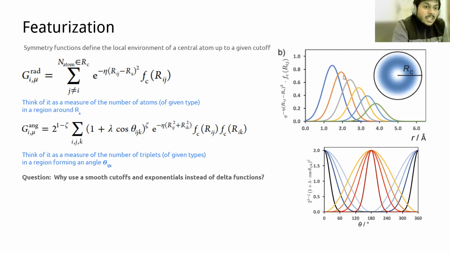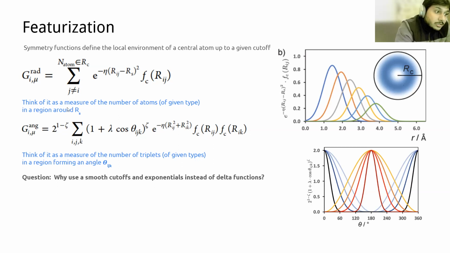And then this one would tell you how many are there at around 2 angstroms, which could include the hydrogens from the next neighbor water molecules and so on. Now, the other thing you should include, because this is purely a two-body descriptor, and from the vast amount of research on force fields, we know that pure two-body descriptors are not enough. Generally, you need 3 or 4 body descriptors.